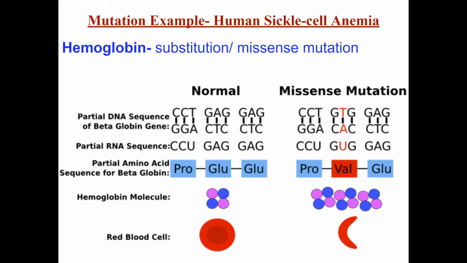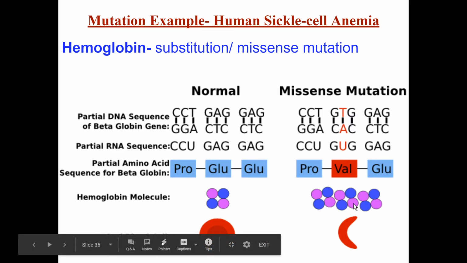Here's a quick example of a missense mutation. This is with sickle cell anemia. Right here there's going to be a mistake. This is our normal sequence. We have GAG. For a sickle cell anemia individual, they actually have a GTA. Because of that, it results in a different mRNA sequence and a different amino acid. It's only one difference. That one letter is what causes somebody to have sickle cell anemia, and this different amino acid results in a hemoglobin molecule that is a different shape. And our red blood cell is also a different shape.